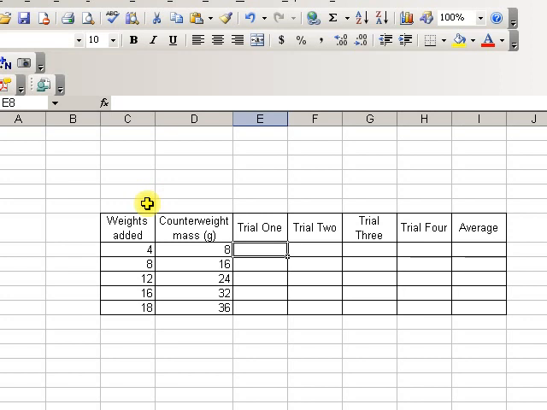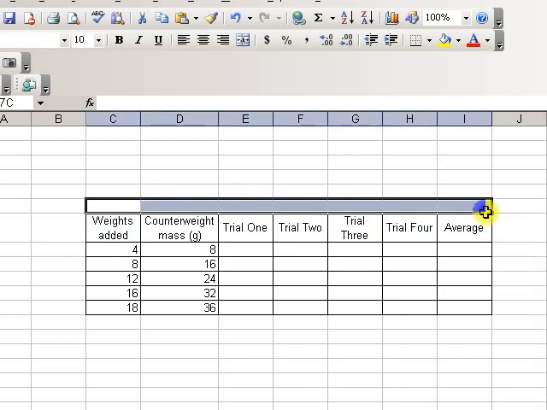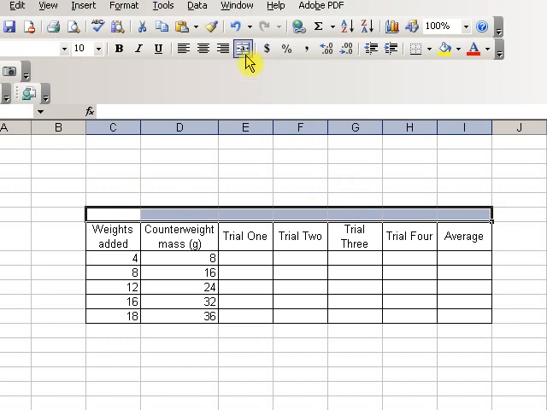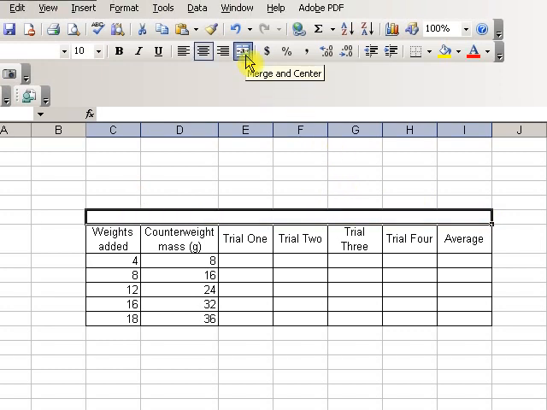Okay. It's also important to note that we need a title for our data table. So I'm going to highlight the cells on top of the data table. And I'm going to come up to this little button, and when it comes up, it's going to say Merge and Center. So I'm going to click on that. And what that does is that takes all of these 7 cells, and it actually treats them as one cell. Now I can just highlight that box and type whatever I want my data table to say.